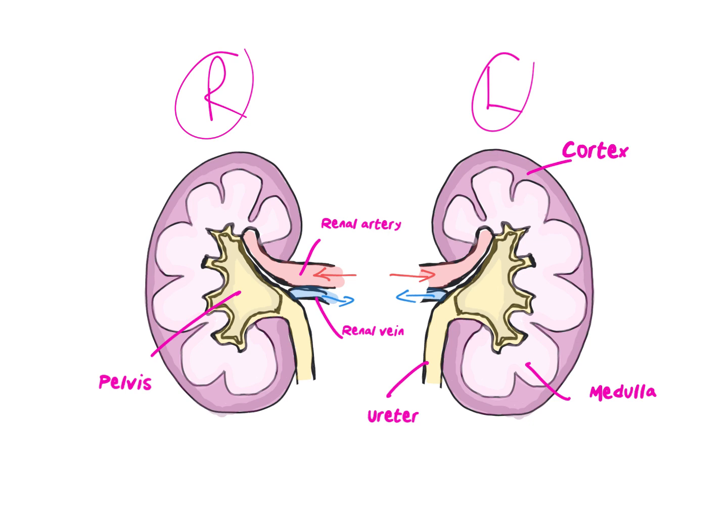We can see here we've got the blood moving into the kidney through the renal artery here. At this point the blood will then break off into smaller capillaries, smaller networks, and we'll have a look at those in a bit more detail in a bit. And then we'll have the blood moving back out through the renal vein. We have the ureter, which we just saw in the previous slide, taking the urine away from the kidneys.